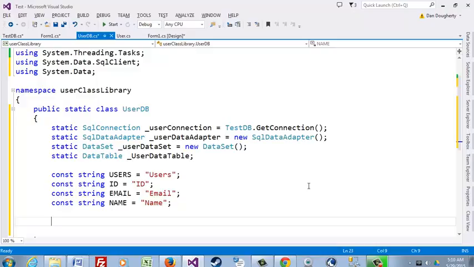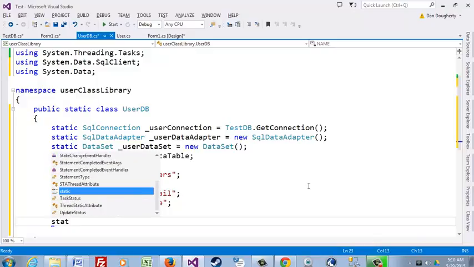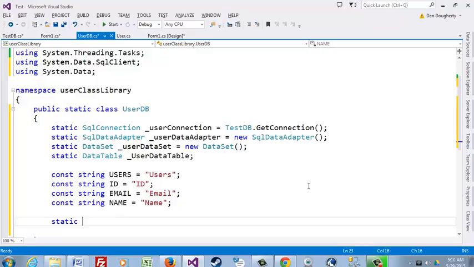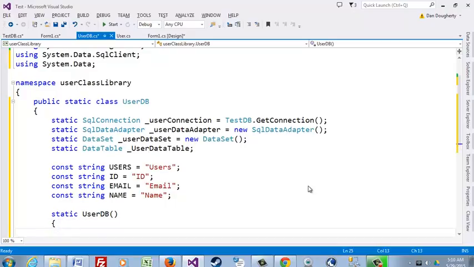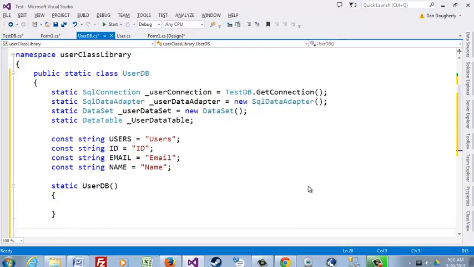Okay, having created this, what I want to do is I want to set up a constructor for UserDB. So the way that I do that is I'm going to say static, and then UserDB, parentheses, parentheses, of course, it's a constructor. And now, what do I want to do inside of my constructor?